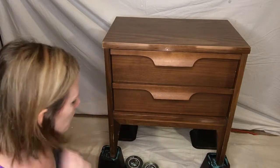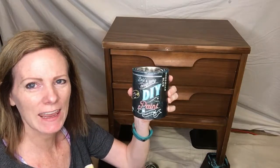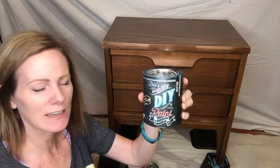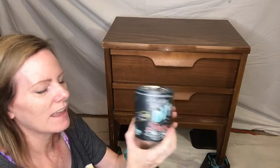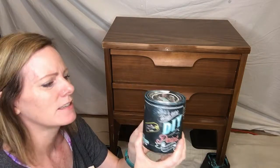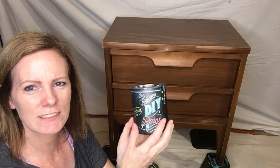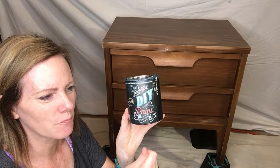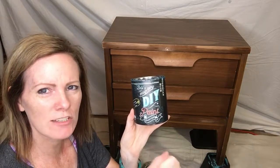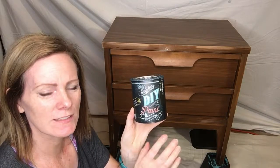So I'm going to be using DIY paint products today by Debbie's Design Diary, and these are really cool paints. I love them. They're a clay-based type paint, so it's a little different texture. It's similar to a chalk paint, but if you brush it, you get more brush strokes, a little bit more texture. So it's really perfect for this kind of makeover.